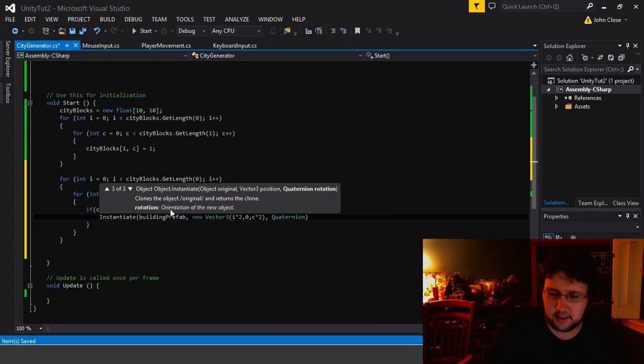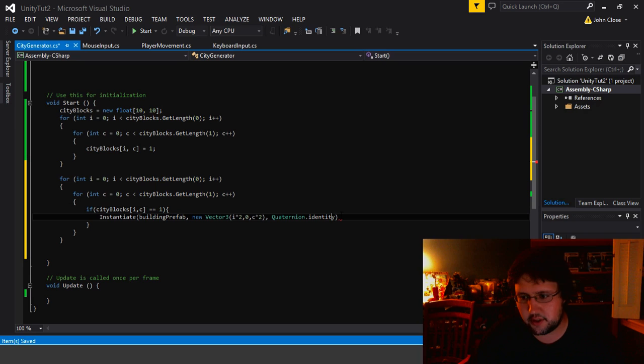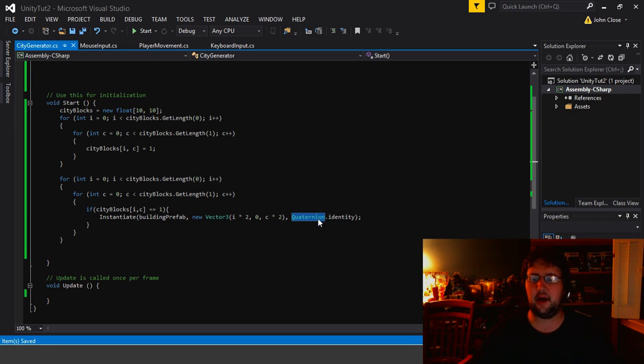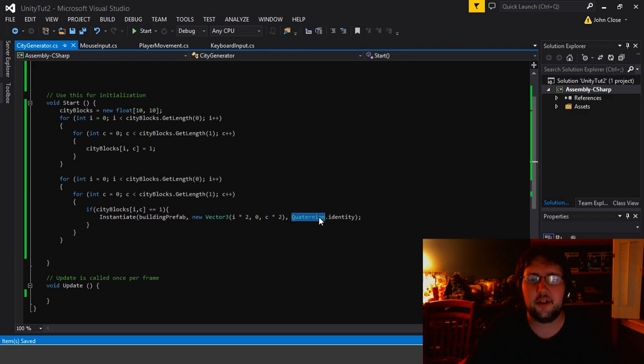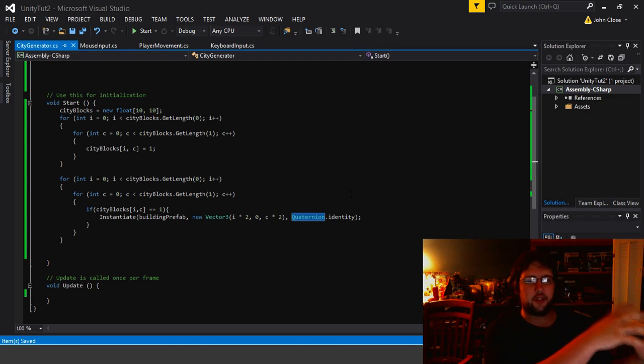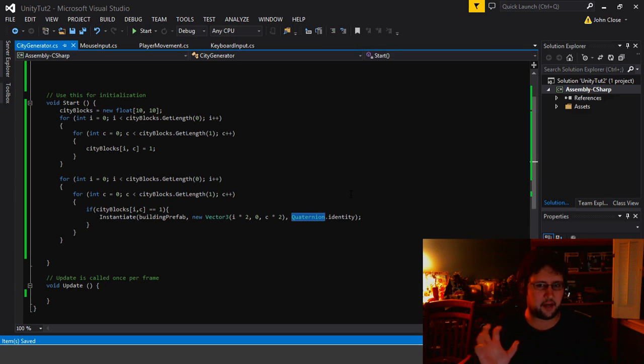Now for this tutorial, we don't need to know much about quaternions. Quaternions are very useful. They deal with rotation. They allow us to describe a rotation of an object in all possible terms. So if I took an object and took its quaternion, I rotated it a bunch, took its quaternion, and then applied that to a new object, it would also have the same rotation.